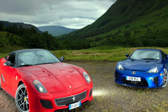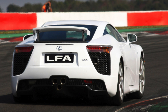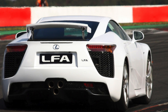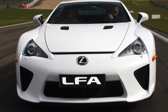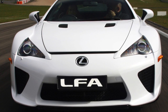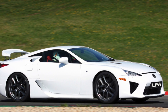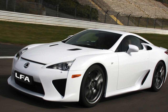The car has a standard color palette of 28 shades for the body, three colors and a dark matte finish for the rims, as well as special colors on request. The interior combines Alcantara, leather, metal elements, and carbon fiber. Features include two bucket seats, a multimedia system with a navigator, a 12-speaker Mark Levinson sound system, a Lexus remote touch joystick, and a digital tachometer that changes color and position depending on the selected VDIM mode. All interior elements are made to order and then assembled by hand.